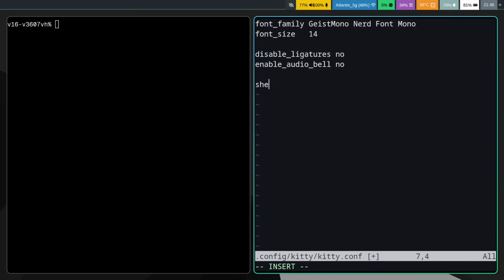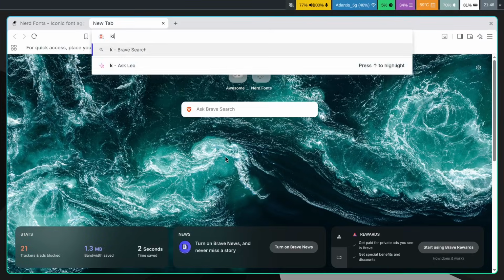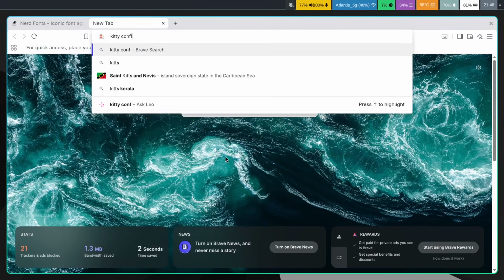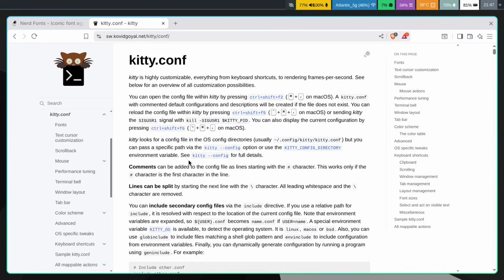Then after that, shell is going to be ZSH. That's obvious because that's the shell that we're using here. Then after that, shell integration disabled. There's a reason for passing in shell integration disabled, so let's actually take a look at it inside of Kitty's config. If we look for the kitty config file, actually get the full config file, we should find it inside of that.